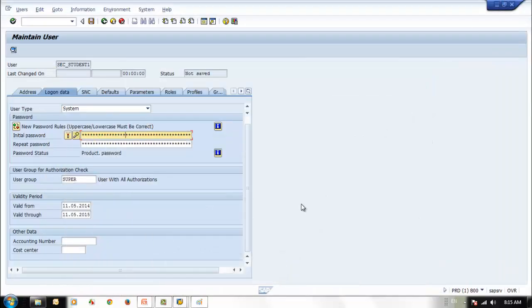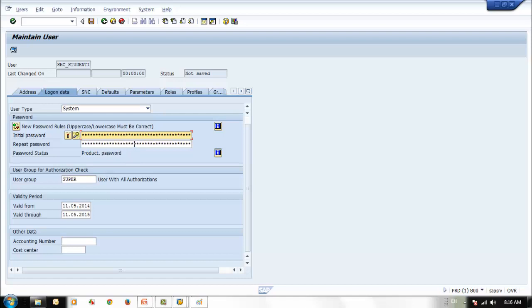Okay, that is called internal RFC. So the system user, we can use it for background jobs as well as for internal RFC calls.